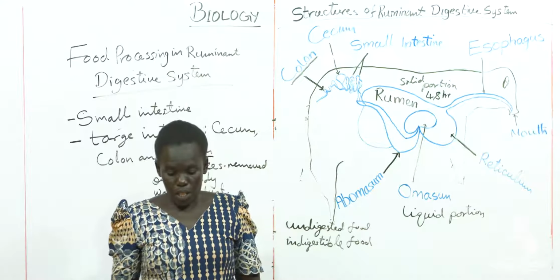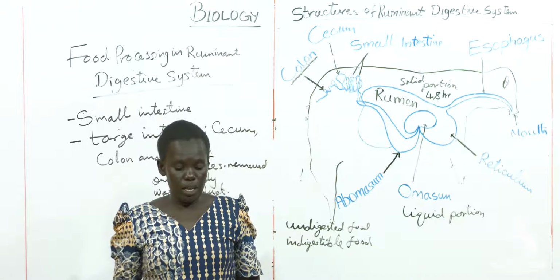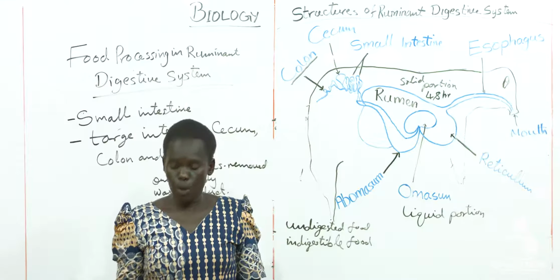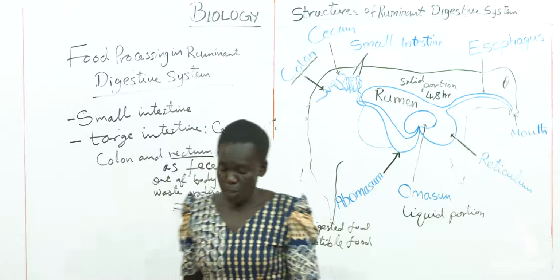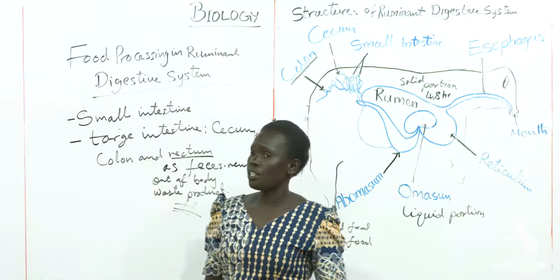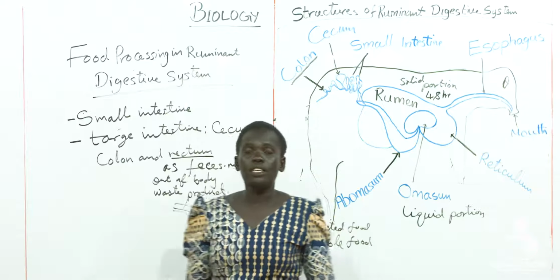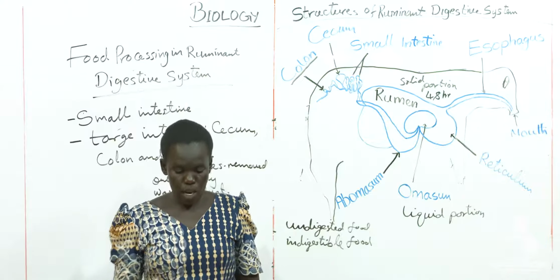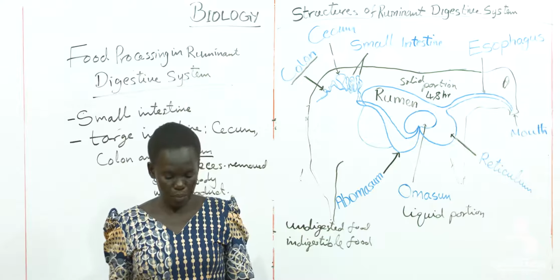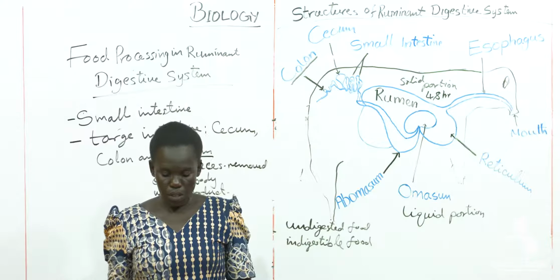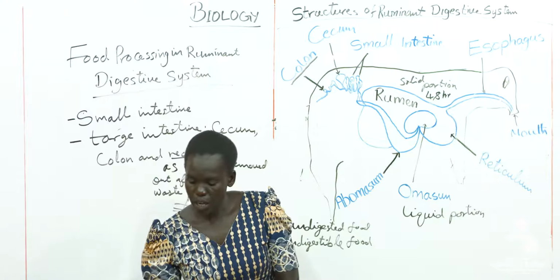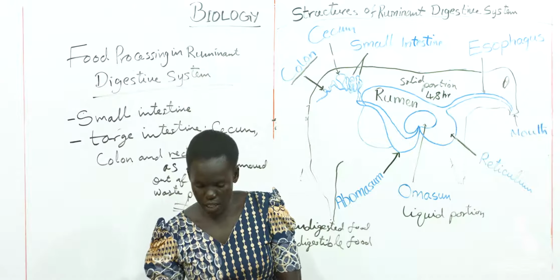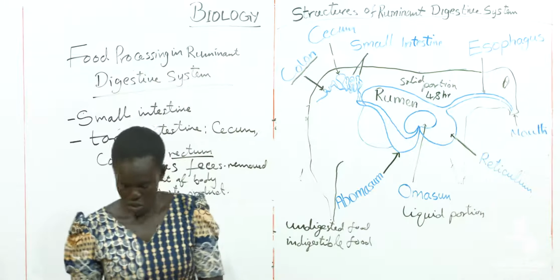So dear learners, up to here we have covered the topic of food processing in the digestive system, but we are to look at some exercise. So we have some exercise here. Let me put it on the board so that we can have it as an assignment or homework.